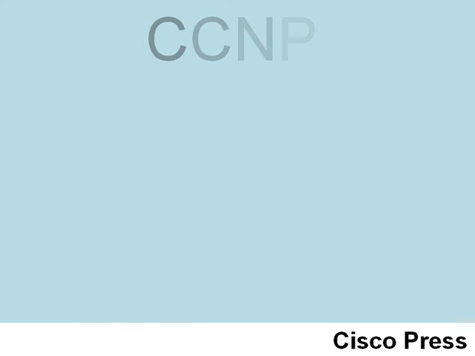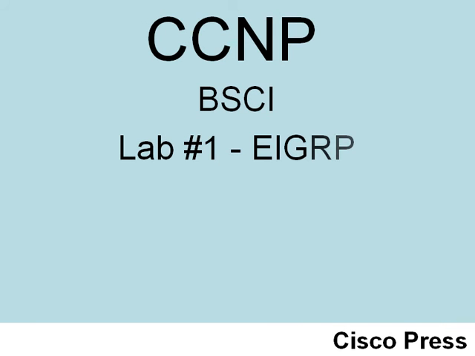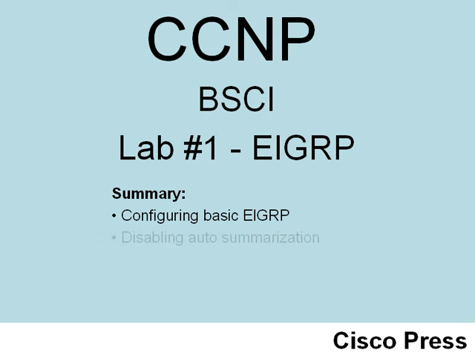What have we accomplished in this lab? In this lab, we started off with a basic configuration of EIGRP. We took a look at how to enable EIGRP on the router and add networks to the EIGRP routing process. But we had an issue, didn't we? We were auto-summarizing, and that was causing some undesirable results. So we saw how to turn off auto-summarization with the no auto-summary command.